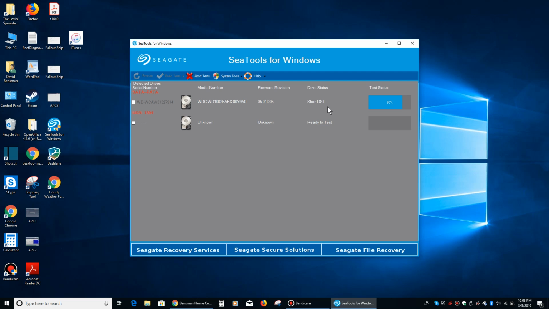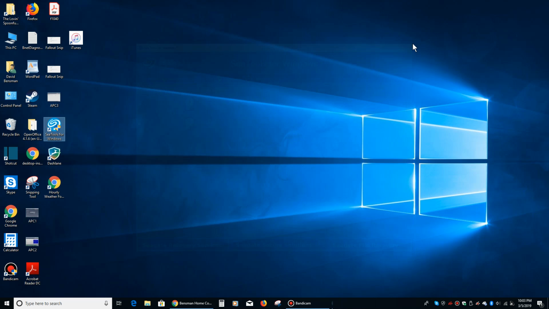Now, the short generic test, I think, takes maybe 20 minutes, and the long generic test, for a terabyte hard drive, takes about 4 hours. So it'd be something you'd want to do overnight, or while you're out at work or something. As you can see, this passes. So all we would have to do is put the check back on the drive, go to basic tests, and there's short generic and long generic, which is what I would choose to do next.